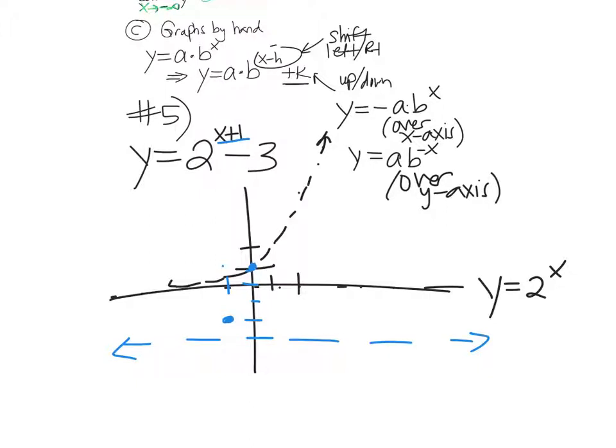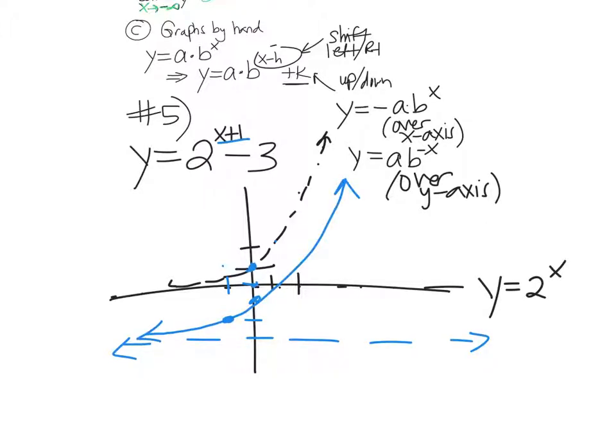This right here was the point 1, 2. So I can graph this as, it was 1, 2, right? Yeah. So over 1, up 2. Does it go through the origin? No, it goes through -1. It goes right here. All right, so we're going to go like this, and there you go.